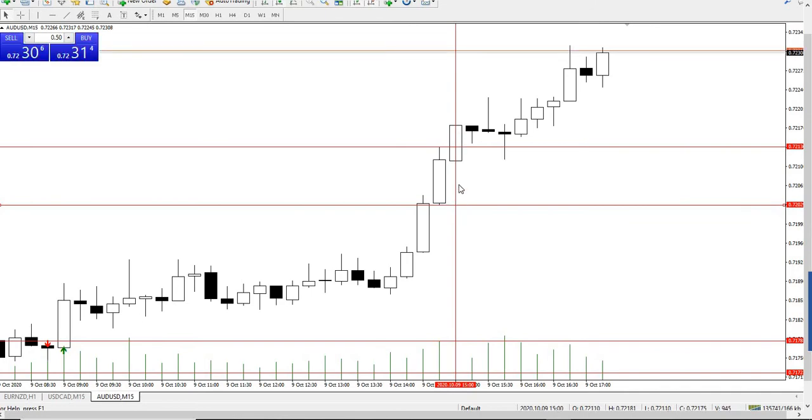Now, when this started happening, after I draw my lines, my original strategy was to go in off of the M1 or the M5 chart for looking for entry. But when this came up, it had already started breaking out, dang near immediately. So there was momentum there. So what I did was I went down to the 5-minute chart.